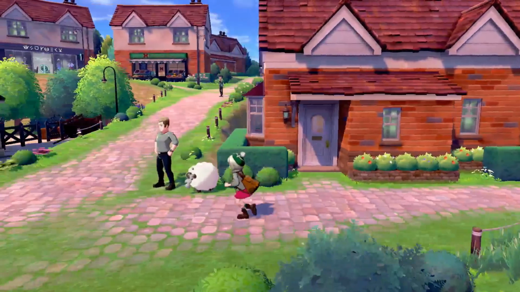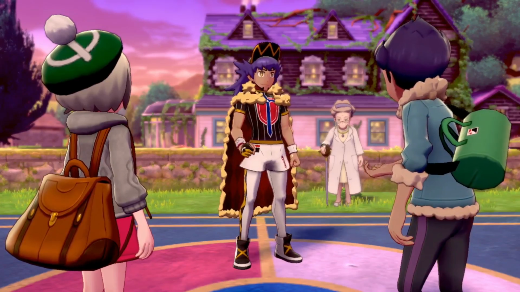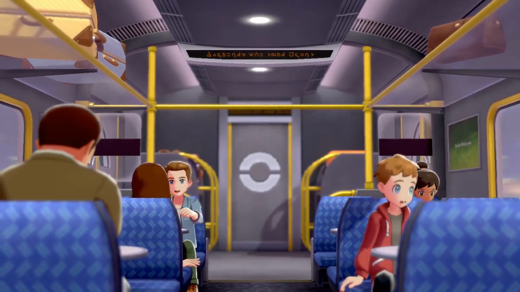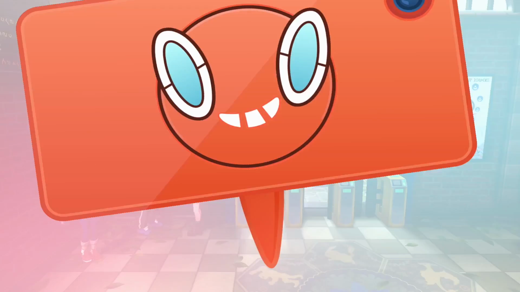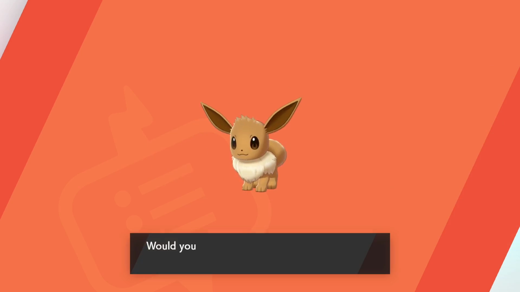I played through the game with Sobble until we fought Hop for a second time at Professor Magnolia's house where Leon endorses us for the Pokemon League. That encourages us to go to Motostoke for the opening ceremony to meet all the gym leaders. After we take a nice little train ride, we stop at the wild area where you can talk to my lad Joe over here, who will give us an Eevee. Note that you had to have been able to play Pokemon Let's Go Eevee for this interaction to work properly.